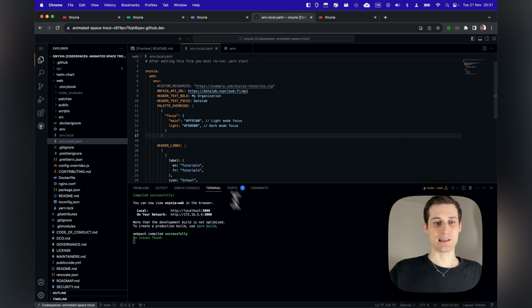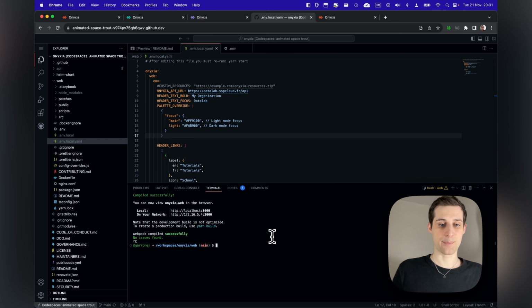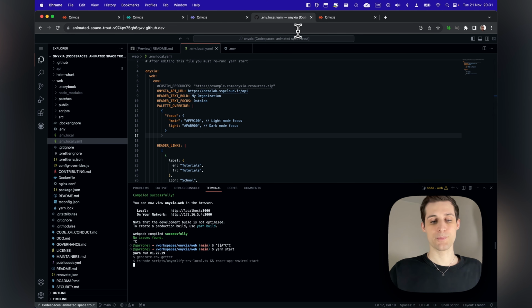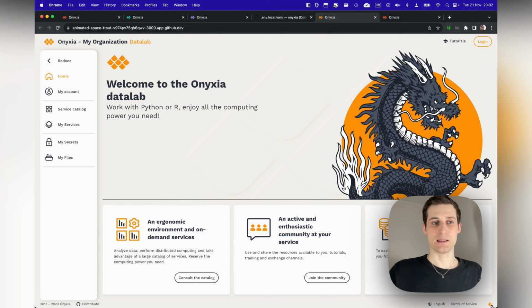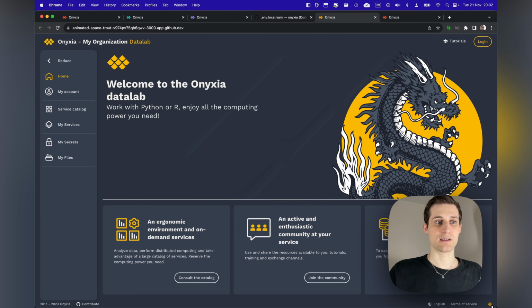And just with that, let's see how the app gets customized. So I restart the server. So as you can see, the yellow has been applied and it's switched correctly when we switch to light mode. Great, this is our first step.